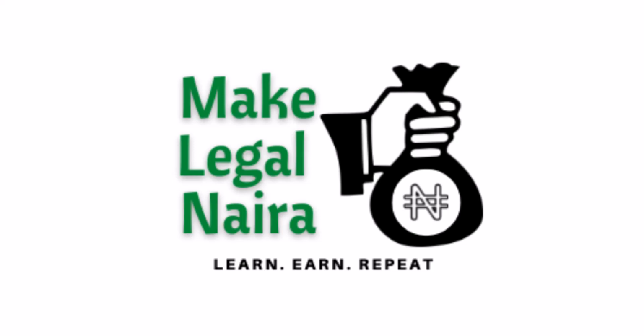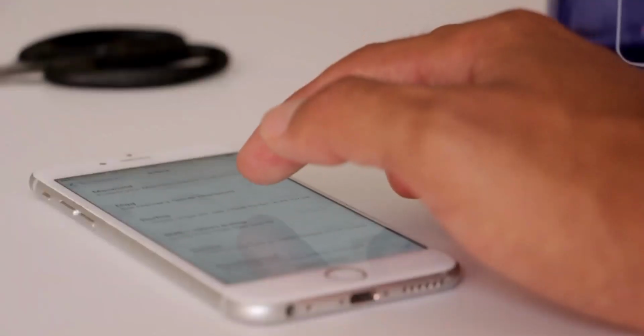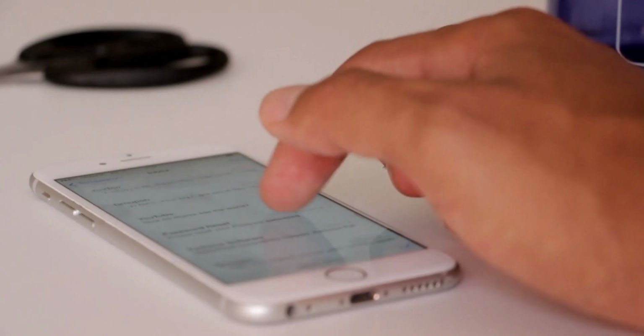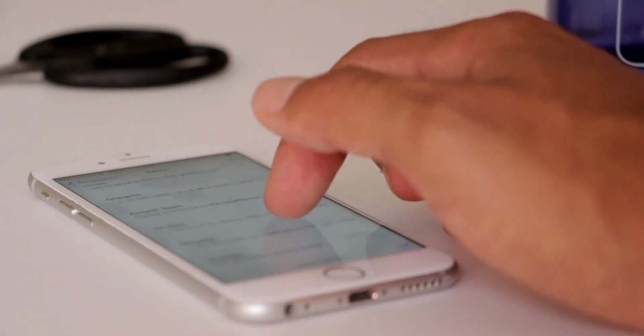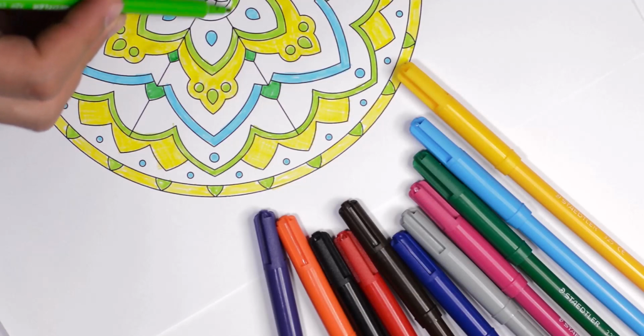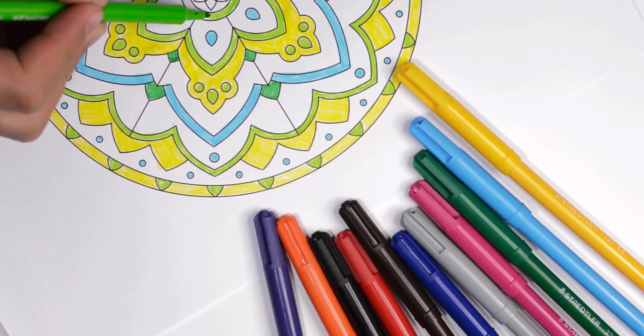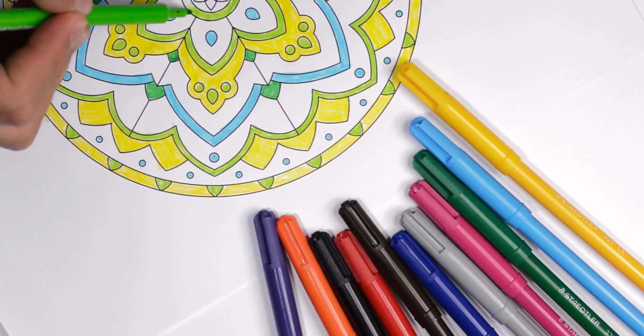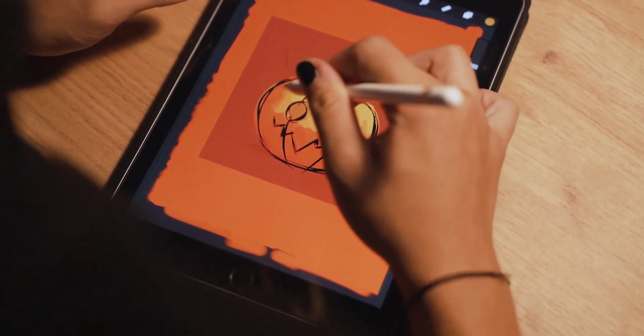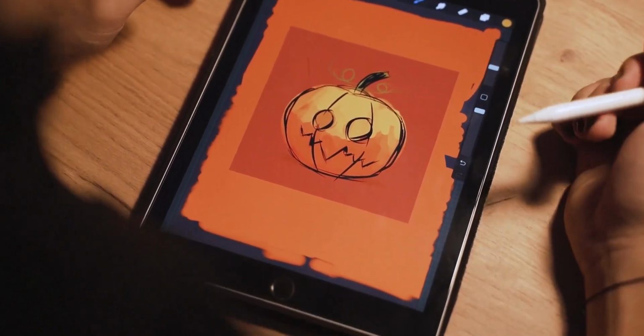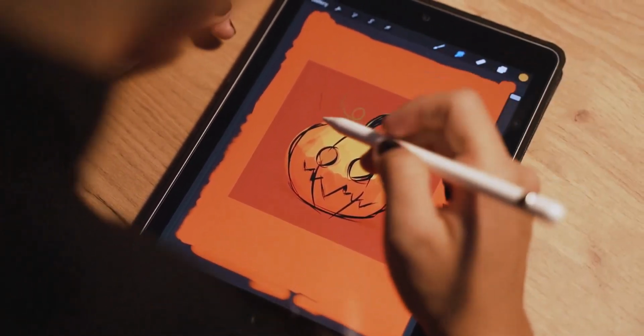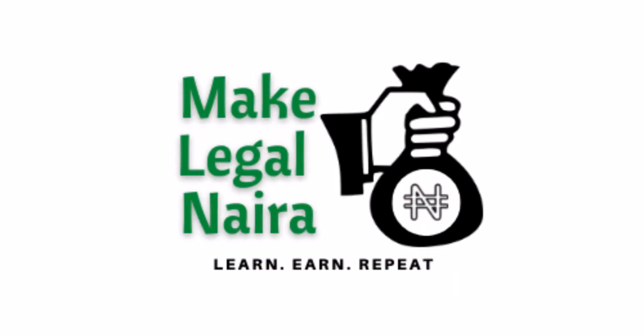Yeah, I got a couple of questions, DMs, messages from people asking if it is possible to design coloring books without graphic design skills. And I said yes, it is very possible. Today, some online tools have made it very easy to design book covers and book interiors for free. These tools are free to use and they are easy to use.